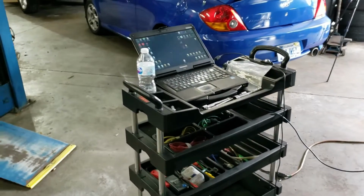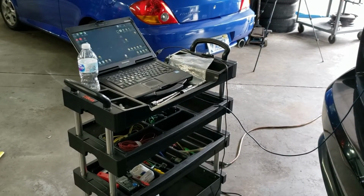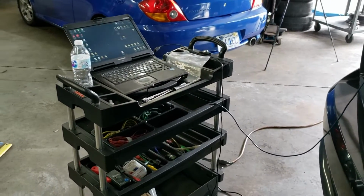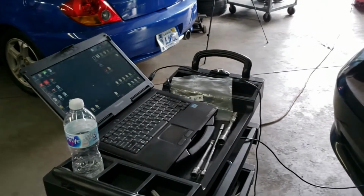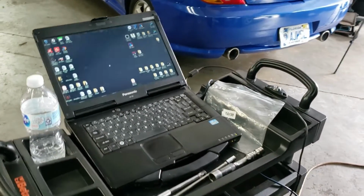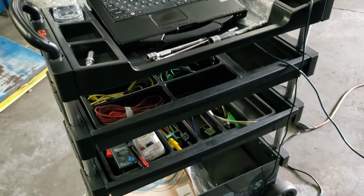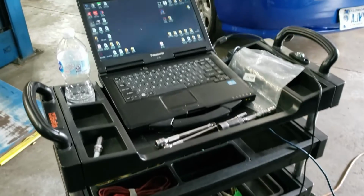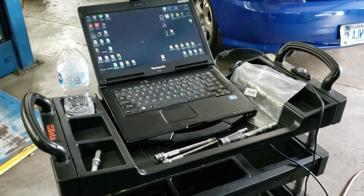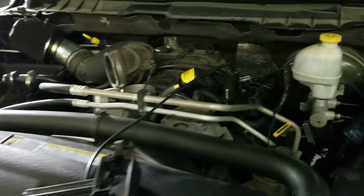All right, so the other thing we've talked about in the past is when you want to use your scope, it's important to get yourself set up on a diag cart or something so that you can have it ready. Otherwise, if it's sitting in a box somewhere, you're way less likely to get that thing out and start using it. So I just wanted to take a quick moment. This is our mobile setup, because we do work in our own shop, but we also go to other shops to try to help them diagnose cars. So this is our setup. I just wanted to show you what we have going on here with the truck.